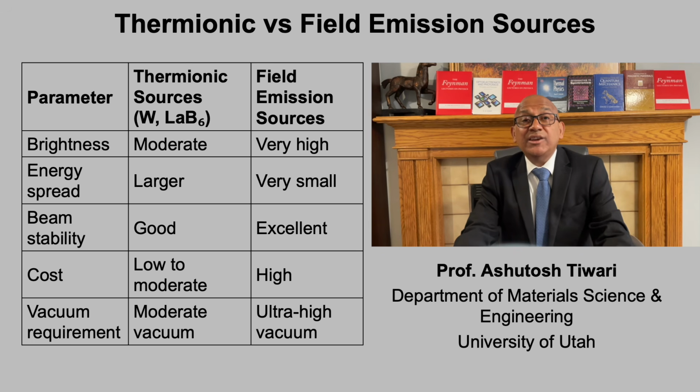These advantages come with practical trade-offs. Field emission sources require ultra-high vacuum, are more complex, and are significantly more expensive to operate and maintain. In practice, the choice between thermionic and field emission sources depends on the imaging requirements and constraints of the system, including resolution, stability, cost, and operating environment.